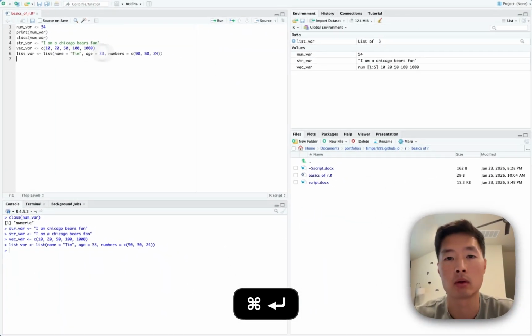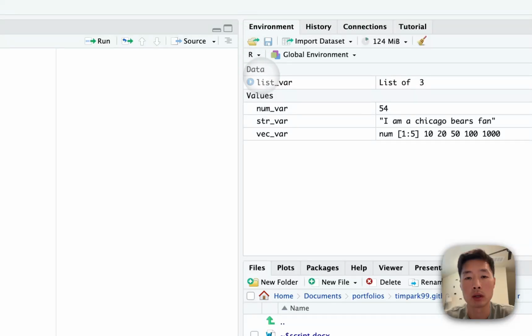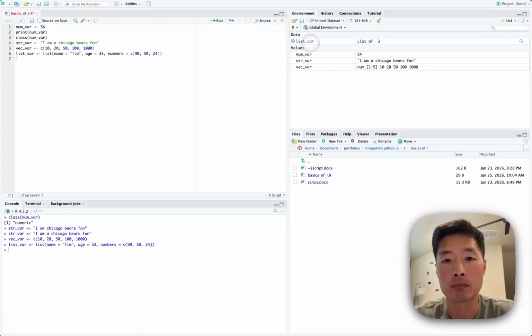And when we run it, it's going to show here under data, list of 3.